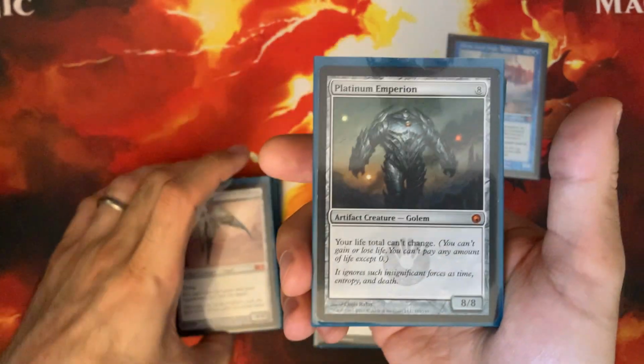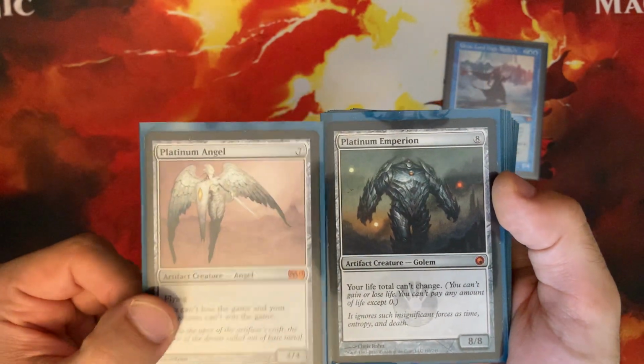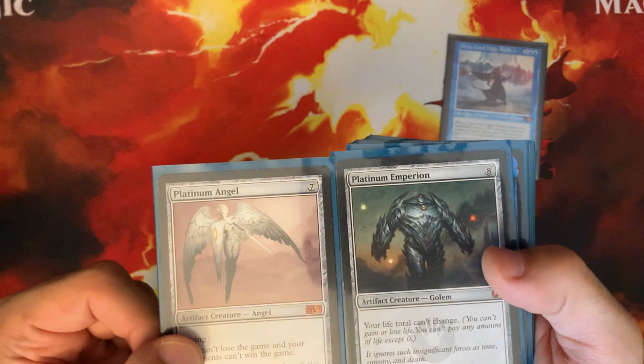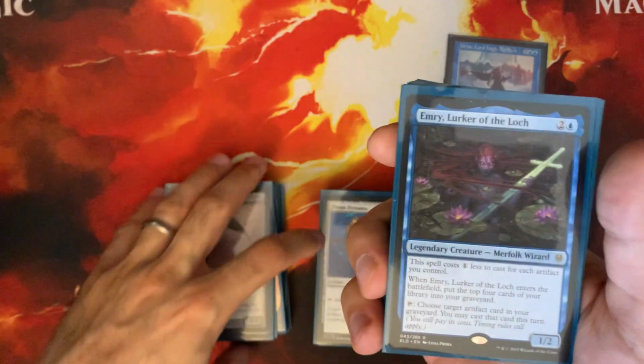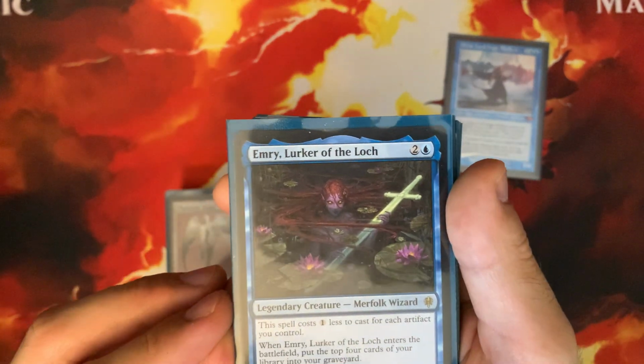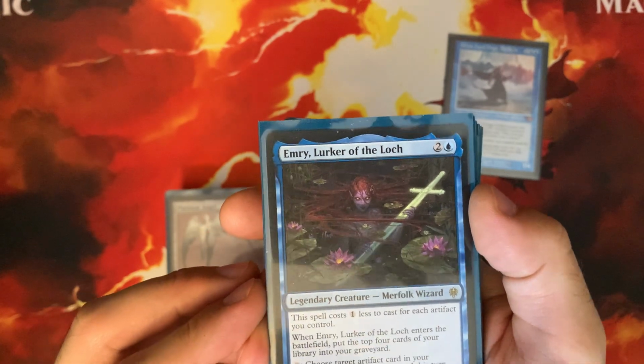It doesn't really affect. But what is pretty crazy though is when we have hexproof and artifacts are indestructible, then these things become much more powerful. That's pretty fun. Emry, Lurker of the Loch, 3 mana 1/2. The spell costs 1 less for each artifact you control. This is a 1 mana 1/2 essentially.